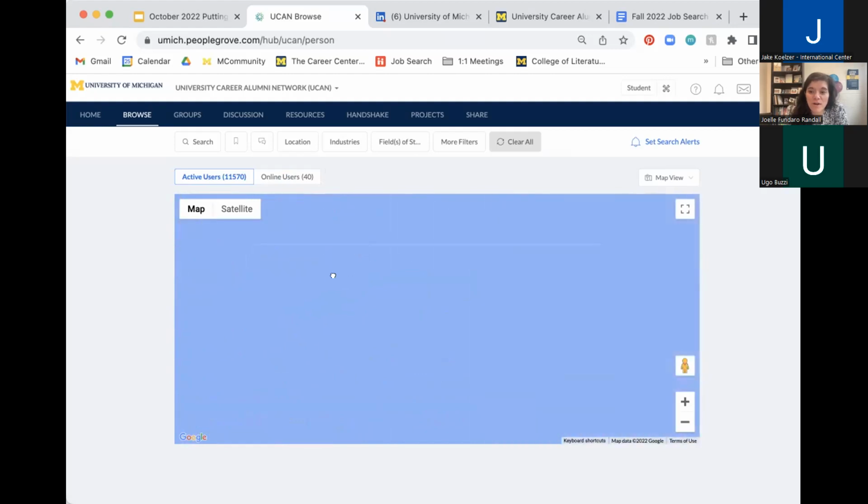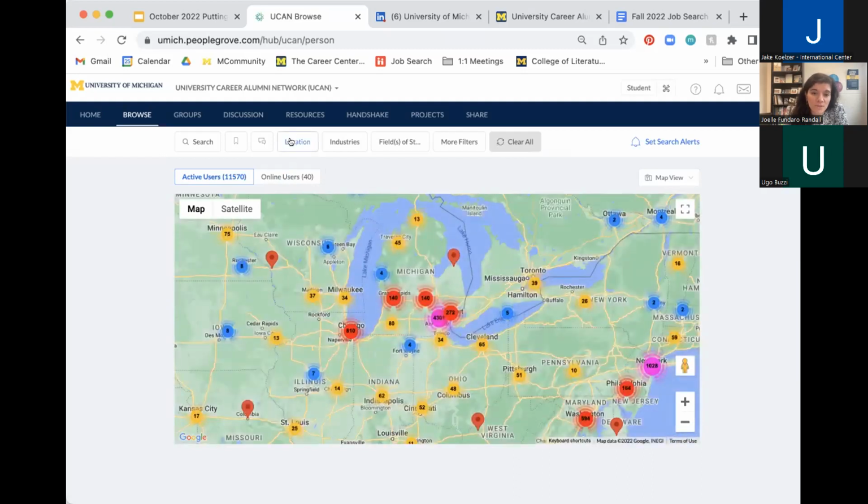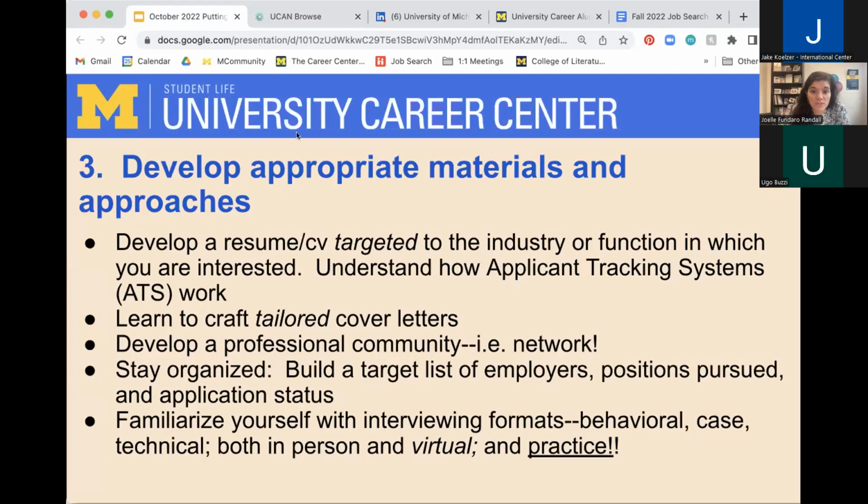Sorry, trying to go across the pond. Here we go. I personally prefer the card view, but you are welcome to look at that. And you can also do the location if you're doing the card view as well. So just want to share that with you all as you're looking at UCAN as a tool to help you build your network.